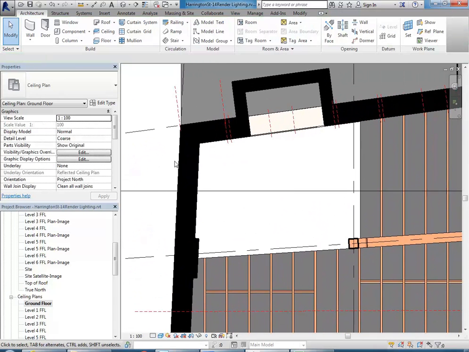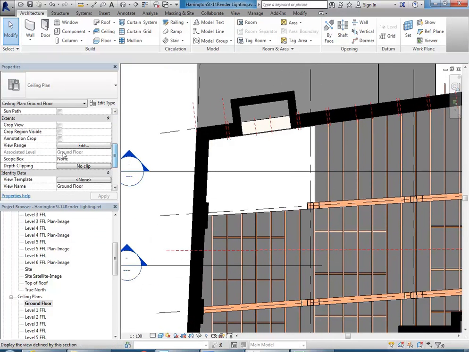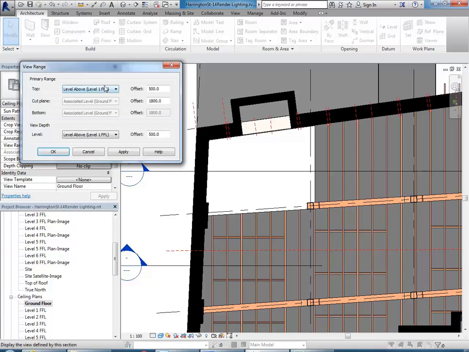Okay, so I've got a ceiling there showing clearly now, and it might not be all that clear the way I've done it, but it is important to understand that you do often need to go in and change your view range settings, even to be able to see ceilings sometimes, because if you've got levels in between the level of your view and the level that the ceiling's on... In fact, what I'll do is put a setting in that will show you what I'm talking about. If this top is down at associated level, ground floor, and then I put an offset of say 2000, do the same for the view depth.